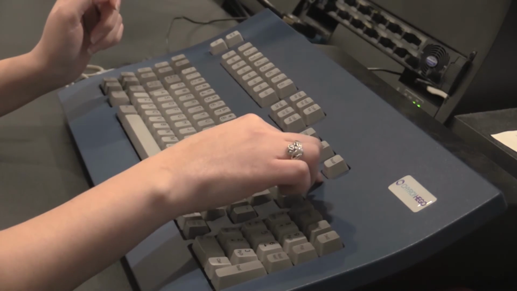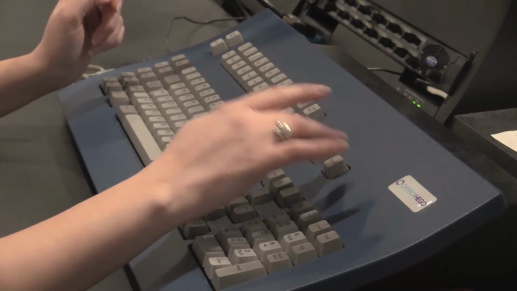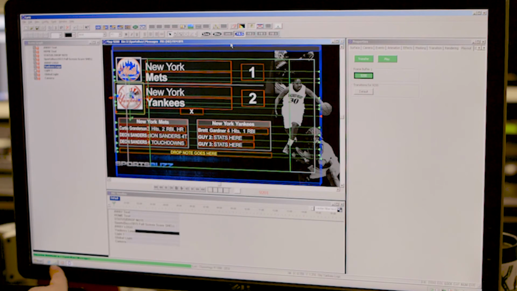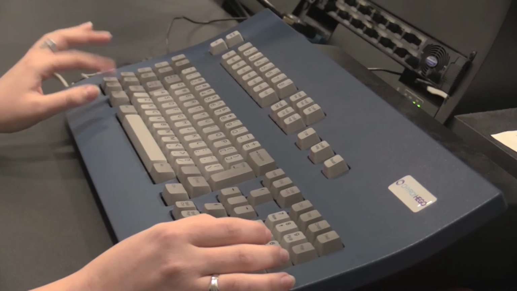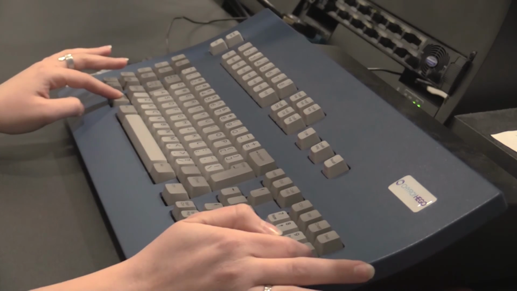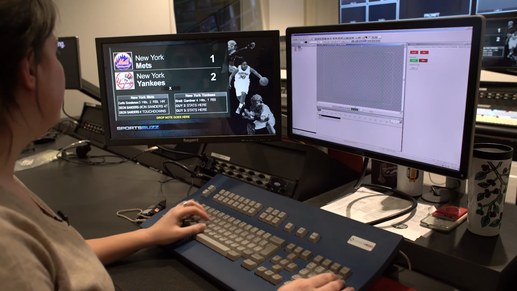And then I'm going to hit up here the record button. I'm going to get the little green status bar saying I've been successful. I've recorded number 9200 in the SportsBuzz profile. So from here, since I've recorded it there, I'm already at number 9200. I can go ahead and play it out into CG. So that is Control Play, button up here. And there you go.